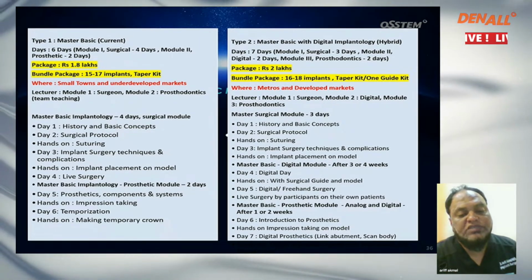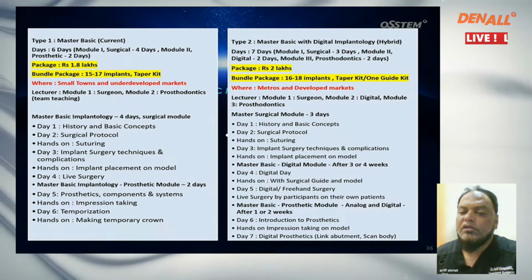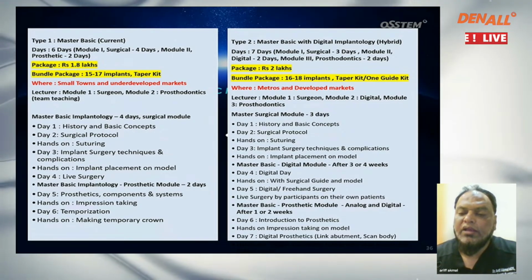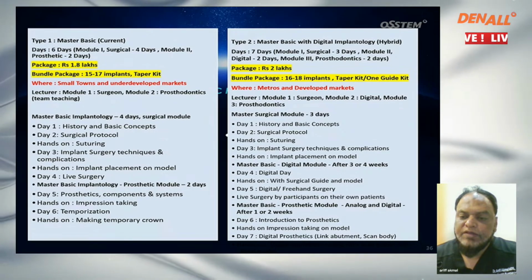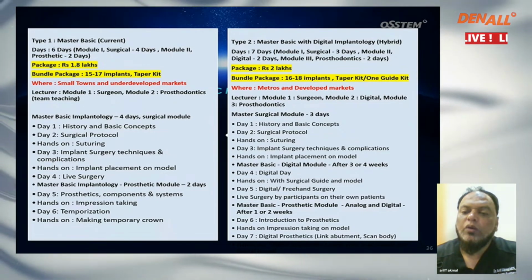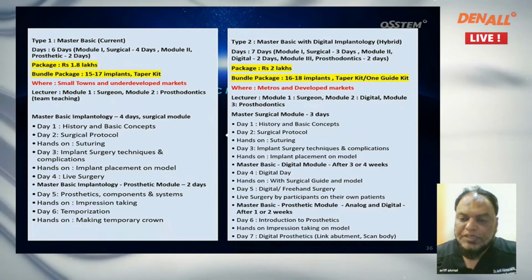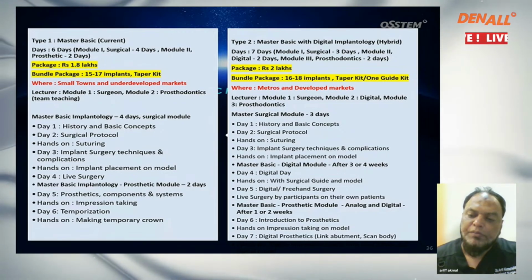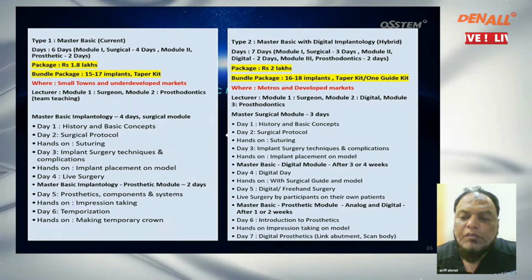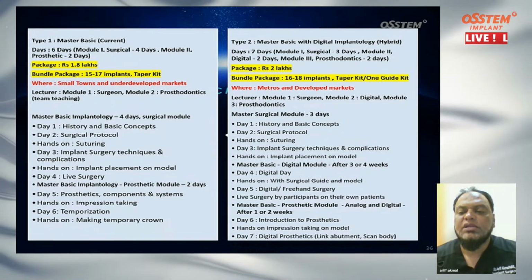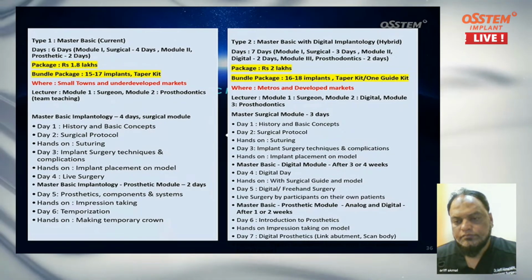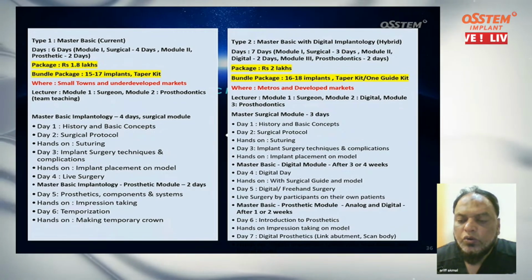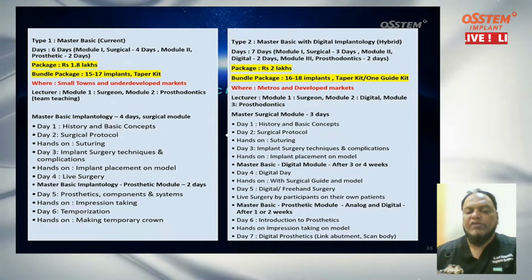So what do we do in this prosthetic module? In the prosthetic module, we'll make sure that you're taught how to take the regular impressions with the rigid abutment, with the impression copings, both open and closed tray. You're taught about the abutment level impression and the implant level impression. And then we'll be exposing you to the digital impression as well. In some of the cases, we will be teaching you how to temporize and immediately give a temporary crown.